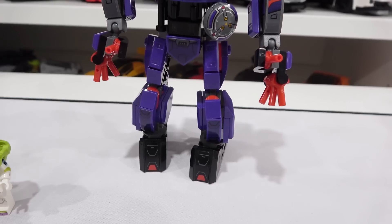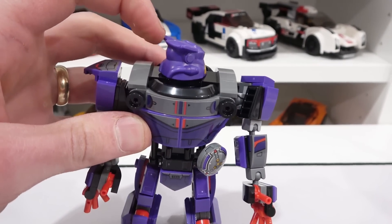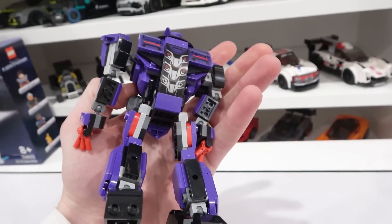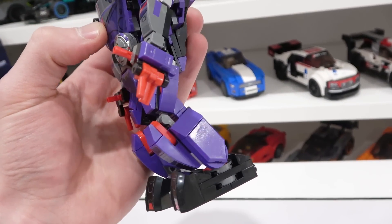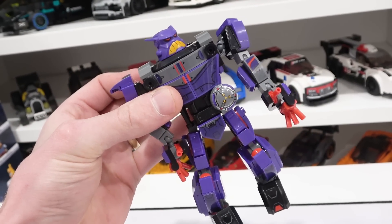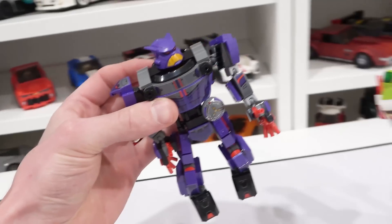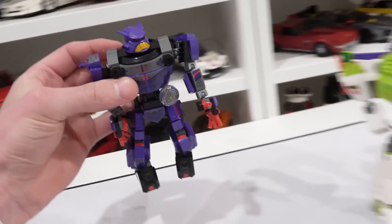His feet are reversible and his head can spin 360 degrees as well. I like his shoulder pads — pretty cool and nicely detailed with sticker elements on the back. It's a pretty nifty build with great use of shield tiles and various parts and elements. I'm not a huge mech collector — I only have about three mechs. Comparing this with the Hulkbuster and the old Buzz Lightyear mech, I'm surprised it's much smaller than the older mechs.